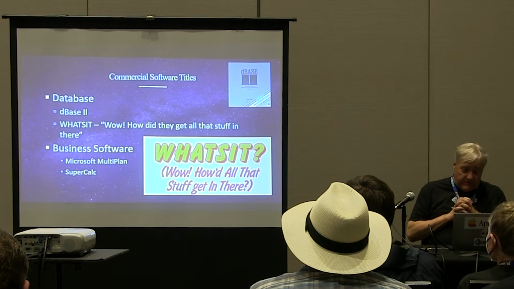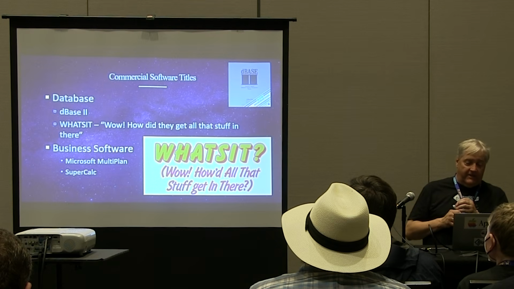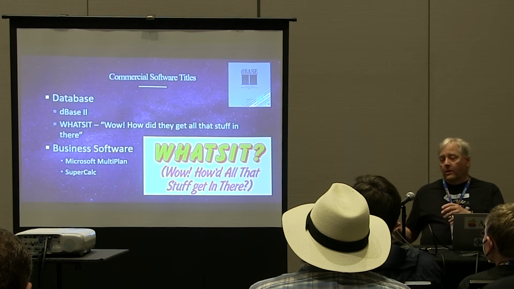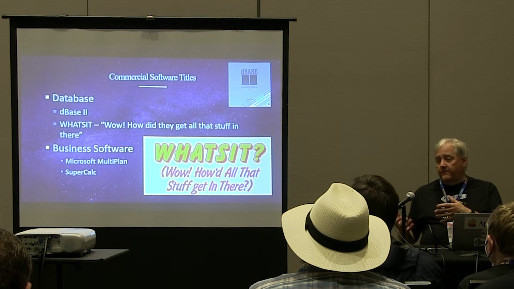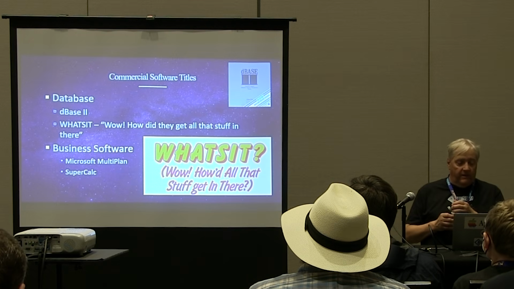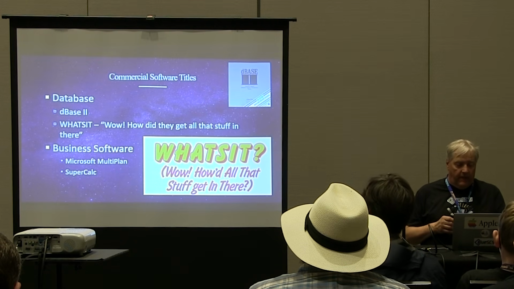A lot of databases were available. dBase II first came out on CP/M. Then there was WhatIt, which is basically an acronym for "wow, how did all that stuff get in there?" Lyle Morrill made that. That was a free-form database, kind of ahead of its time back in 1975. It was pretty clever back then. And then obviously Microsoft with Multiplan and SuperCalc.